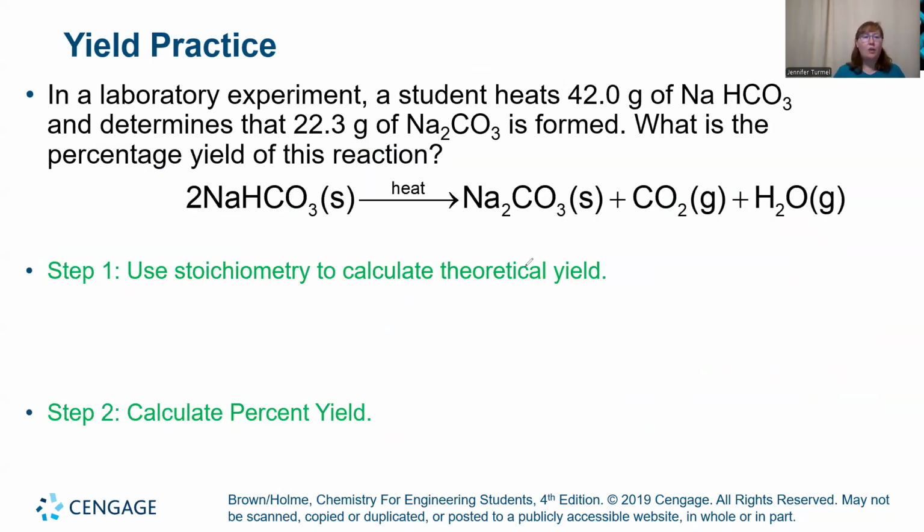All right, here we go. Now we are into, of course, some yield practice, and this is slide 17. Okay. And it says that in a laboratory experiment, a student heats 42.0 grams of NaHCO3. Just as a little help here, this is sodium bicarbonate, and sodium bicarbonate is also baking soda.